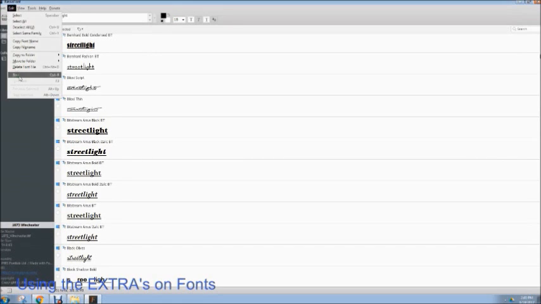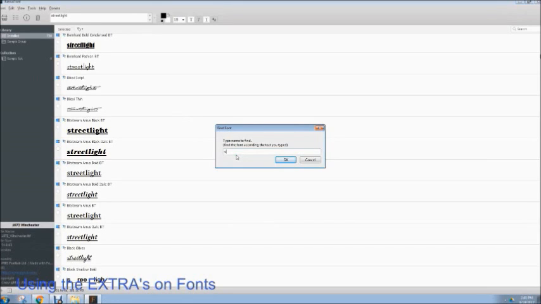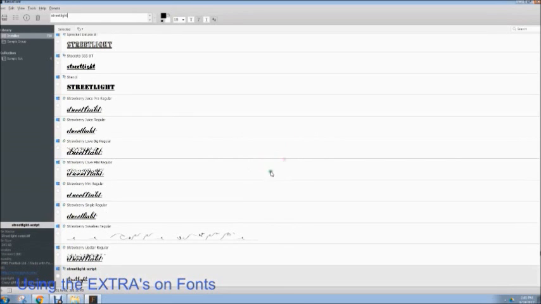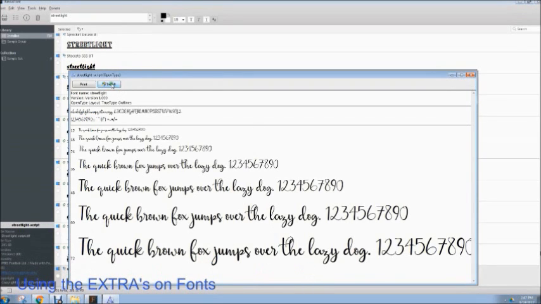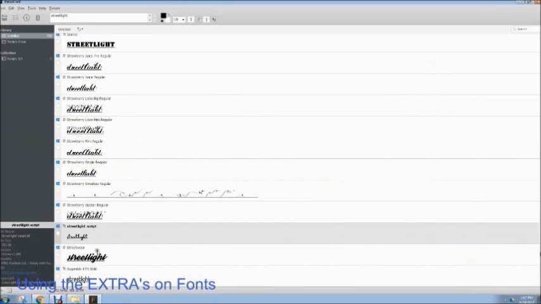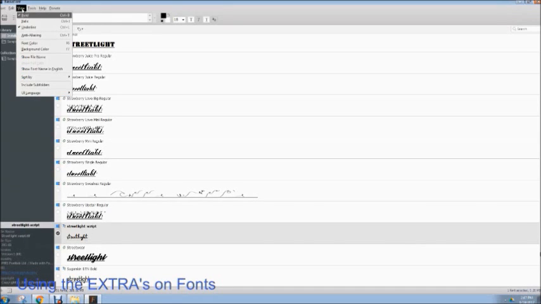There may be ways of finding them. Control F, let's see. Let's see if it will find it. There it is. So it's very simple to use. I just haven't spent a great deal of time with this, but people say that it makes it easier. I don't know how they're using it with the Babel Map and getting those extras. It'll bring it up and show you if it's installed or not. Let's see. Yeah, it's not showing me. I'm not sure how they're using this, but you can play around with it and find it.